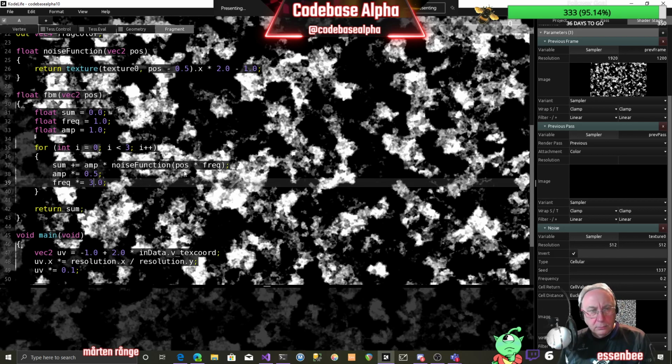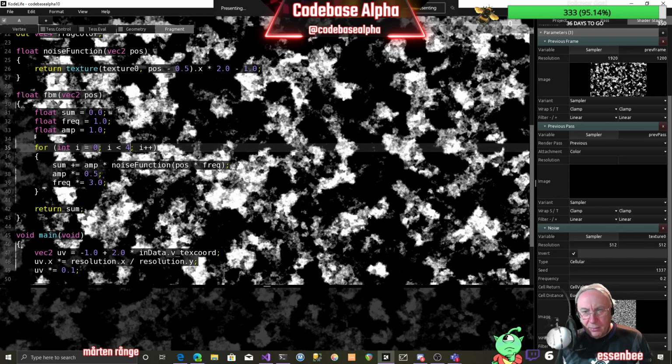Let's change from 3 to 4. We're getting less of an effect now, but there's still something there. Maybe we can live with that. We can fix this noise function by actually implementing this mirroring ourselves. We can flip the texture, so we mirror it. It's doable, a little bit tricky. I've done it, but we can start with this and say, okay, we have some kind of random noise now that looks a little bit like cloud, perhaps. If you squint through half-closed eyes, it starts to look like it could be something.